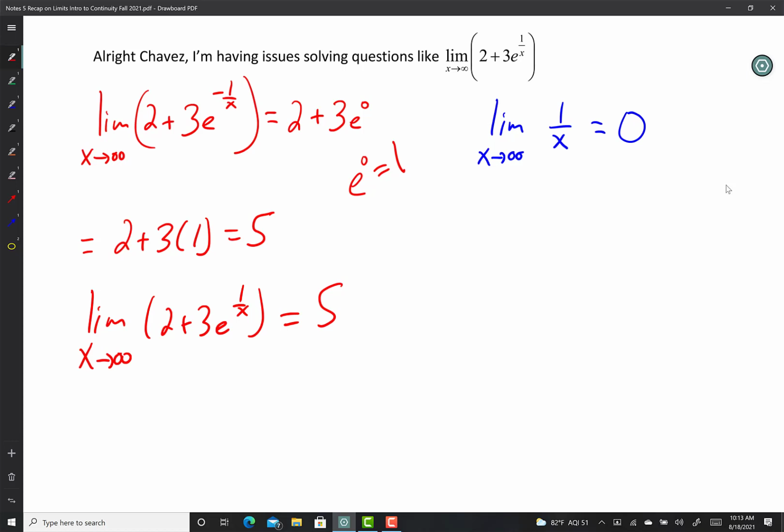Yes, what's up? I don't have a specific question in mind, but if it's asking you for what the horizontal asymptote is, okay. And then it's something either like this, or even the ones that I was having were like this, and on the outside you do like minus e to the x or something, and so I didn't know whether I should pay attention to the inside or the outside. Well, you've got to pay attention to all of it.